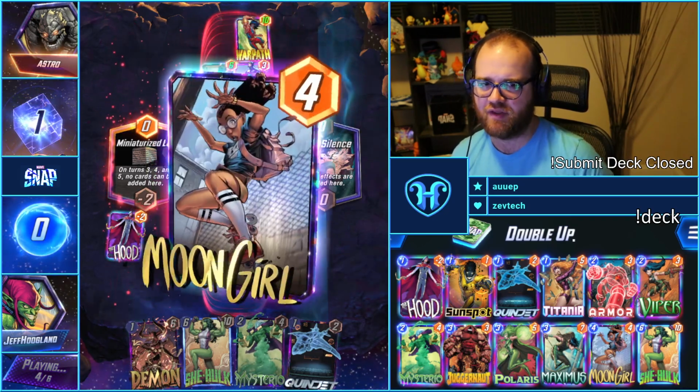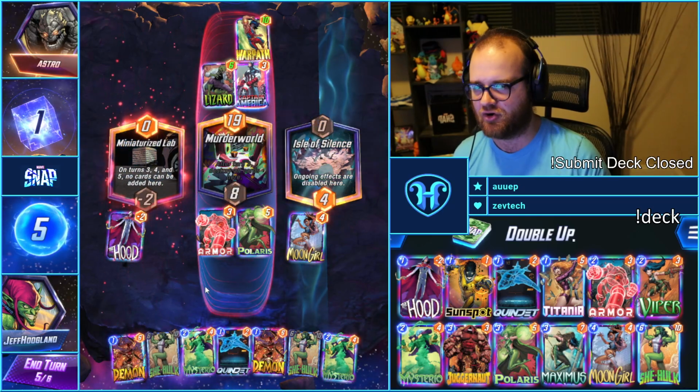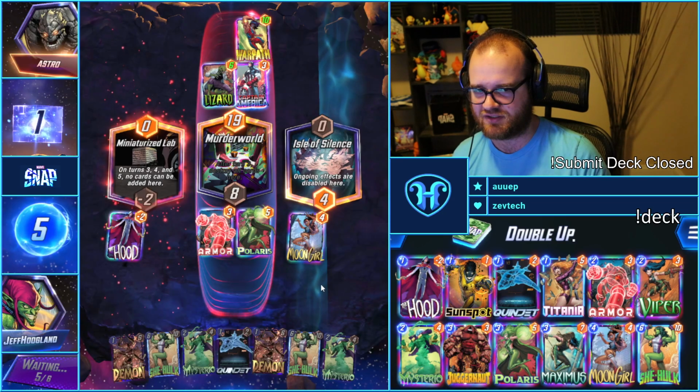I don't want a Moon Girl in the middle because I'm planning to pass on turn 5. And I don't just want to commit her here and then get her Professor X locked out. So when we pass on 5, She-Hulk's going to get reduced to 1 cost here.